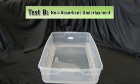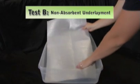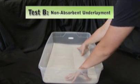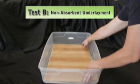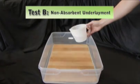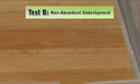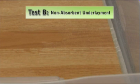Non-absorbent underlayment was cut to fit the 21-inch by 15-inch by 5-inch test tray, butting the underlayment up against the edge of the tray according to the manufacturer's instructions for a non-concrete installation. Laminate flooring was then installed, leaving a 3/8-inch gap around the perimeter. 24 ounces of water was poured onto the surface near the middle of the test sample at a rate of 12 ounces per minute. The water ran across the surface of the floor and into the perimeter of the test tray. Water seeped both below and above the non-absorbent underlayment.